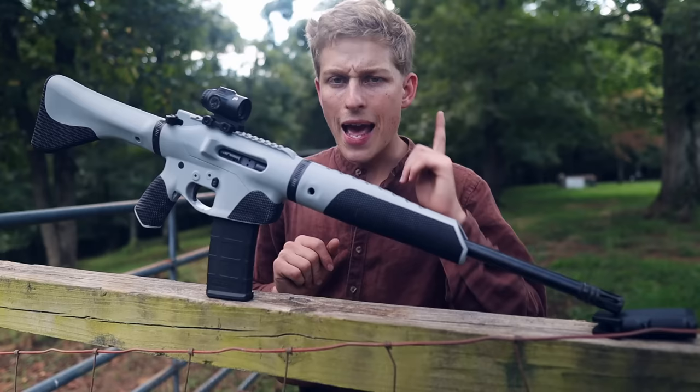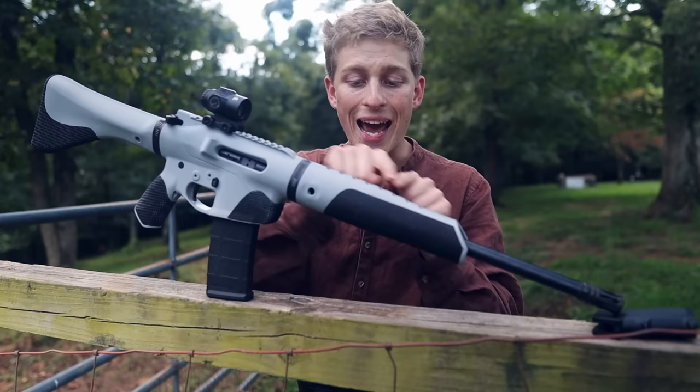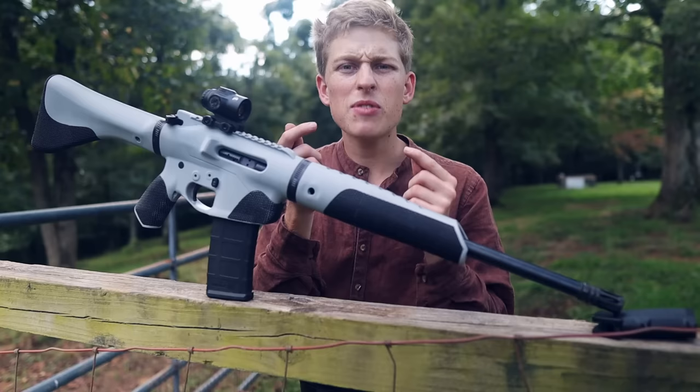And last but not least, the developers of the Biden's Bane. I'm actually not sure exactly who all the developers are of that. It's a 3D printed upper, and they used a steel tube to support the gas tube to keep from melting the plastic. So I built upon that, and I'm actually using a ceramic insert, which you can buy online for just a few dollars. I'm using that ceramic insert mounted in the carbon fiber barrel mount, and that keeps the extreme heat on that gas tube from melting the plastic and causing the gas tube to misalign, causing malfunction.